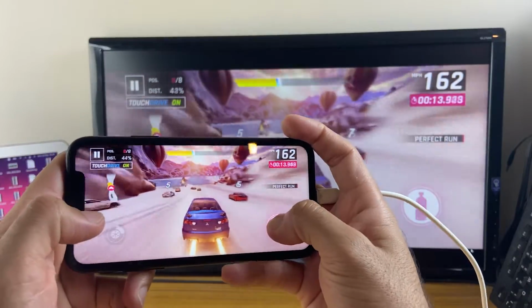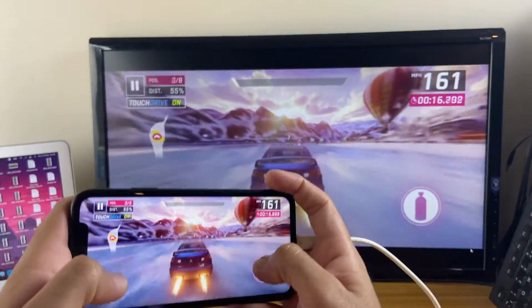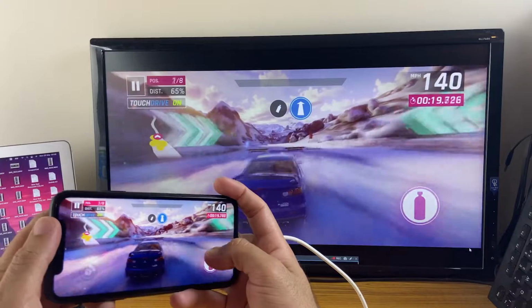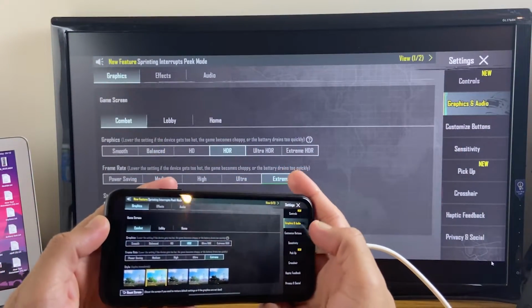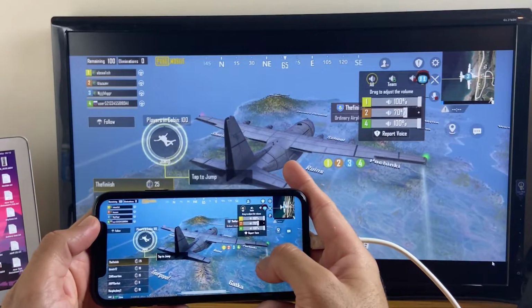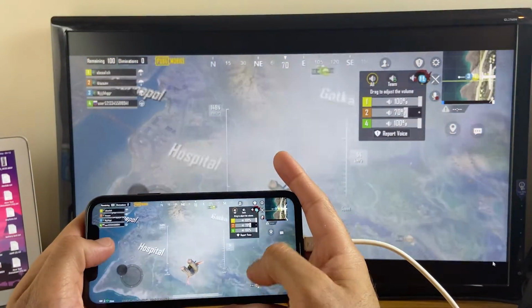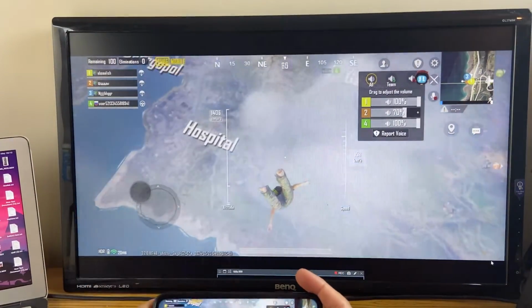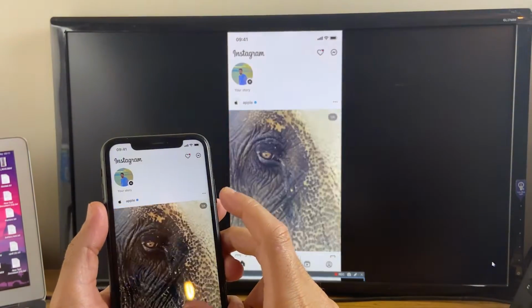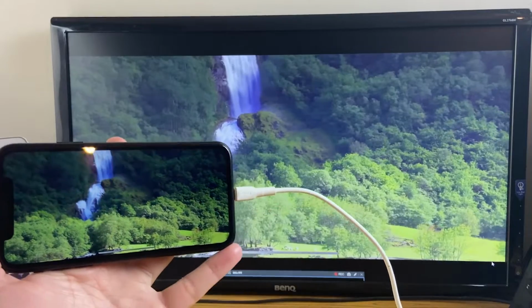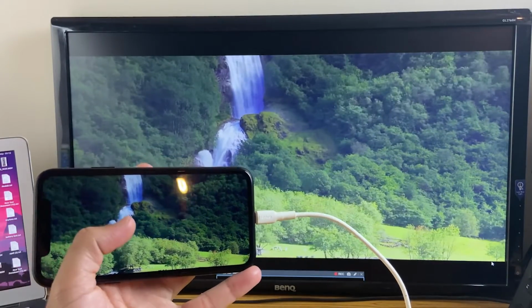Are you so tired of looking at tiny screens? Well, no more. Now say goodbye to small screens and hello to seamless mirroring. Today I'm going to show you how quickly you can mirror any device to your PC or TV with just a few clicks. Whether it's for gaming, online classes, presentations or video calls, MirrorTo has got you covered. Now experience high quality lag-free mirroring that keeps you connected and in control.